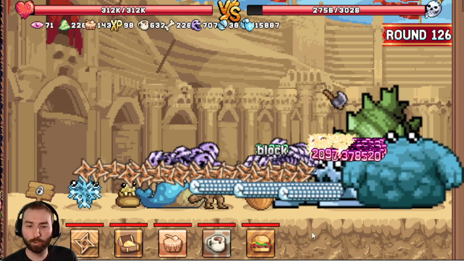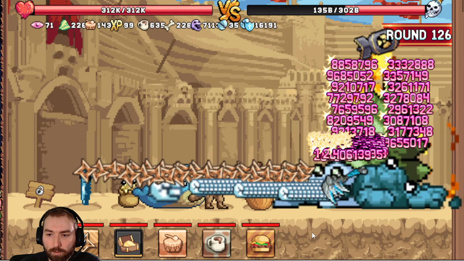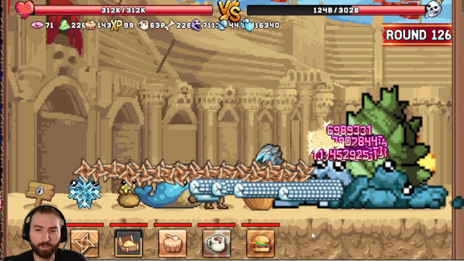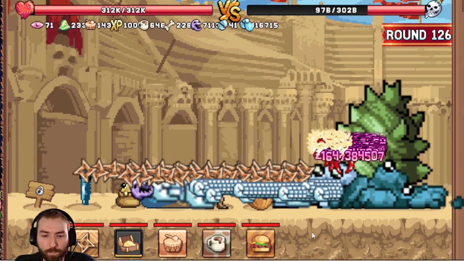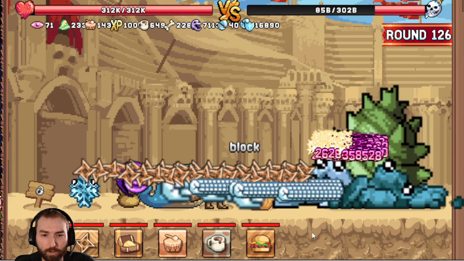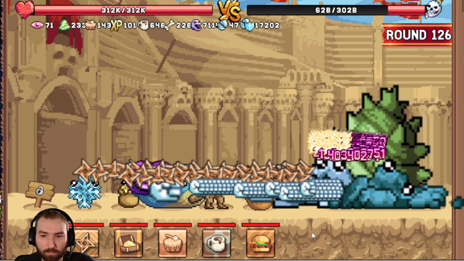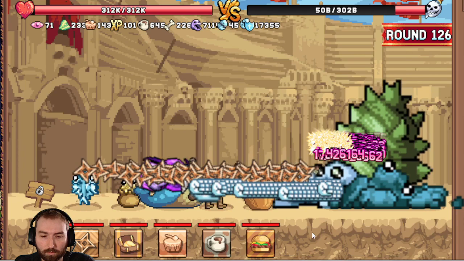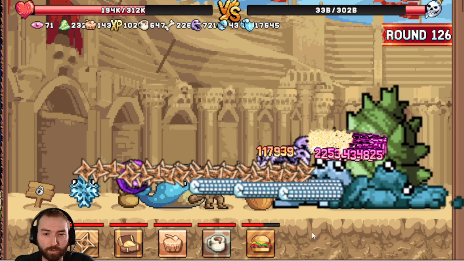So, what do I do now? What's the next tier? How far do we do this? I'm just spamming looter now. Is that a bad idea? It was very much hurting my fingers, so.